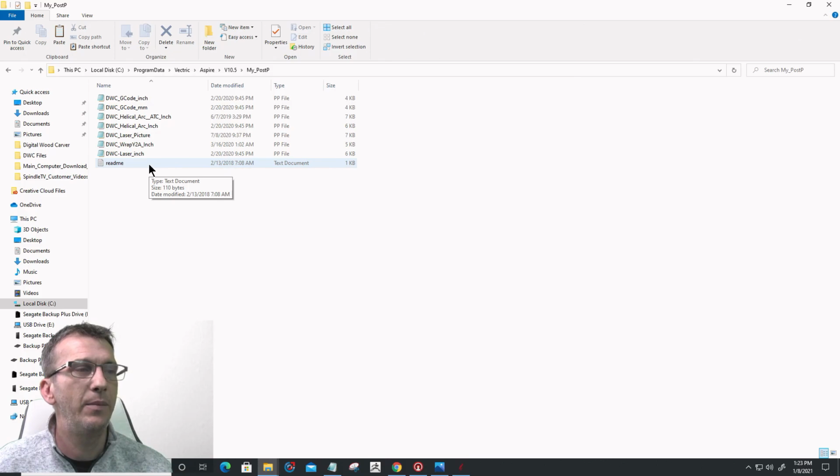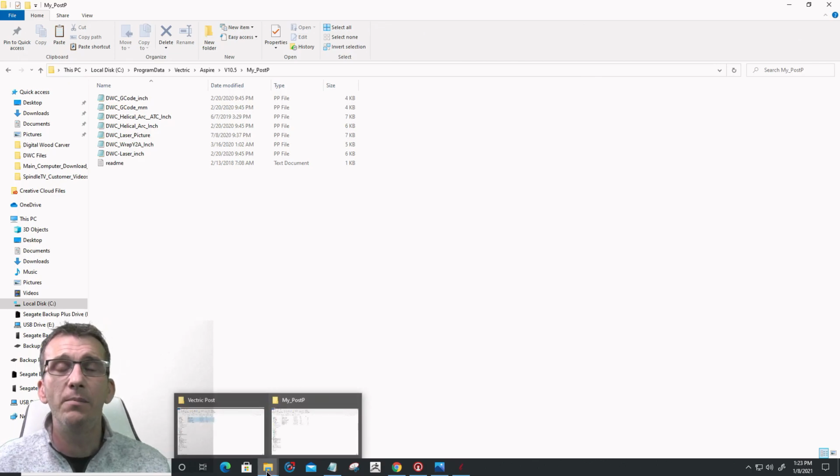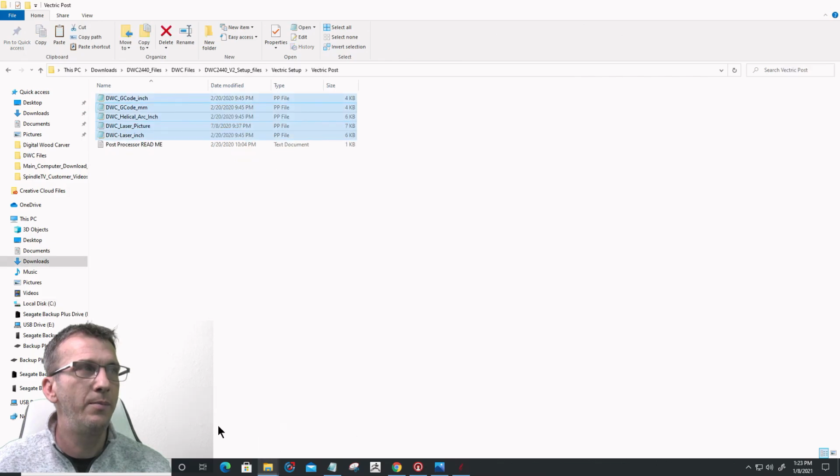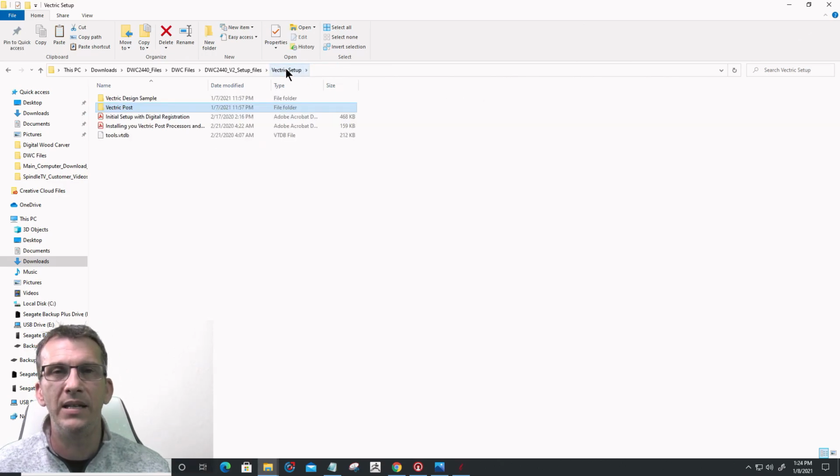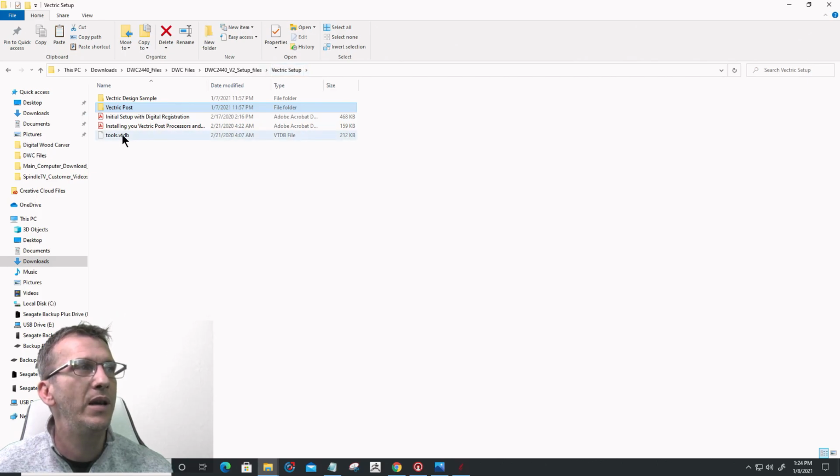Okay, now we've done that, and we've got one more step to do and we're pretty well set. The next step is we need to go back down to the File Explorer icon at the bottom of our screen, and if we minimized our File Explorer from earlier, then we can simply go right back to that folder, and then take one step back into the Vectric setup folder. You have a little root directory showing you what folder you're in at the top of the screen here. If we go one folder back, that'll take us back to that main Vectric setup folder, and we have a tools.vtdb file that we want to select.